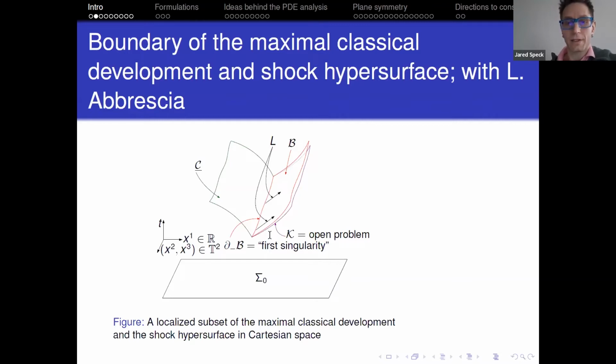The laws of thermodynamics and the jump conditions tell you that even if you start off with an isentropic solution with zero vorticity, then after the first singularity forms, and you solve the solution weakly, the vorticity and entropy are going to jump across the shock hypersurface. So even if they start off zero, after you solve the weak solution they will not remain zero, they must jump. And in his important monograph from 2019, Christodoulou ignored the jump in entropy and vorticity and produced a weak solution to a different PDE system. It's basically what you get when you take Euler and you ignore the jump in entropy and vorticity. And he produced a weak solution up here in the region, well, let me not exactly say what region, but it lives to the future of the singularity.